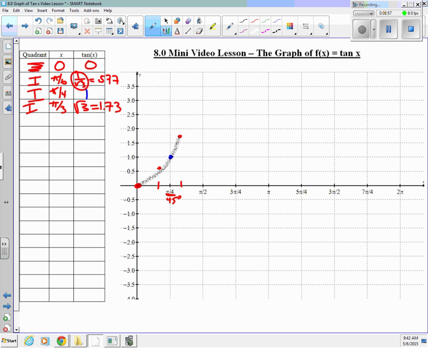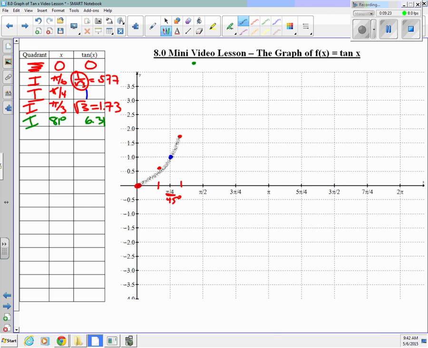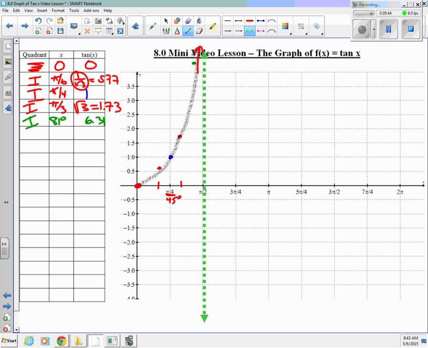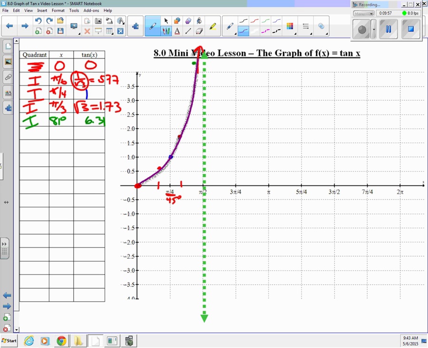As we get closer to pi over 2, let me put a couple of angles in here. Tan of 81 was 6.31, so I'll put 81 degrees here. As I get closer and closer to pi over 2, I'm getting off the chart. My graph is going to have what's called a vertical asymptote, meaning as I get closer and closer to 90 degrees, this graph goes way up. The way we represent that is we draw a dotted line at pi over 2 or 90 degrees, and we allow the function to climb to that height, and it keeps going and going and going.